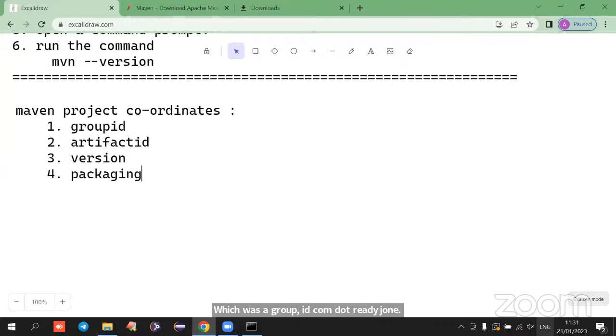If I am creating two projects, for example, for the client Verizon, the projects are different, but the client is the same client. Those two projects have the same group ID. That group ID can be used to uniquely identify all the projects of a client. It's very important. Many of the people are blindly just writing group ID, but don't have the exact meaning of what it is.